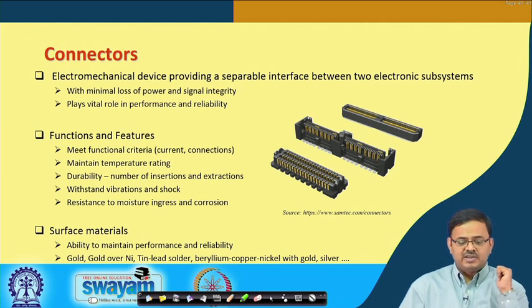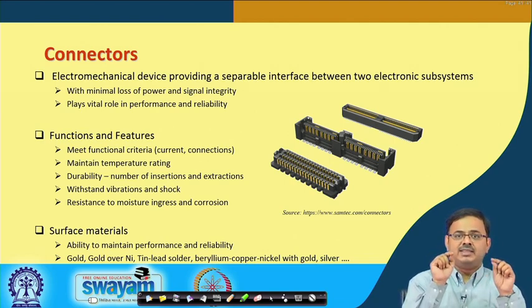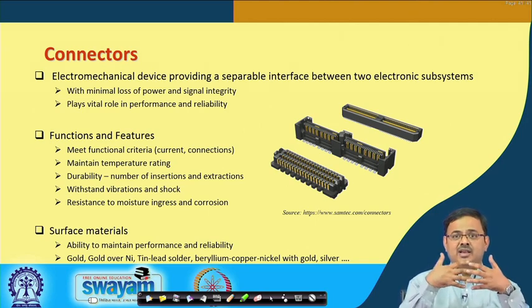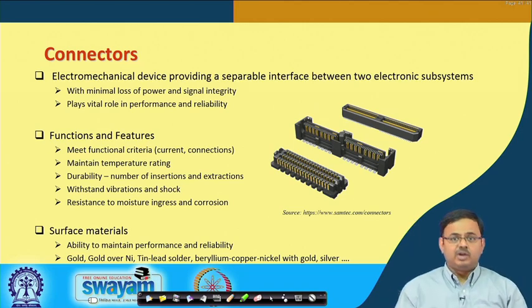Okay. So, the functions and features, definitely it has to meet the functional criteria, which is the current has to flow, the electrical connections have to be made, but there are several other functions and features as well. It has to maintain the temperature rating, okay. This connection should not lead to a hot spot where the temperature is very high, it cannot. Okay. Durability, which I was just talking about, the number of insertions and extractions, number of attachments and detachments.